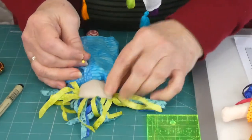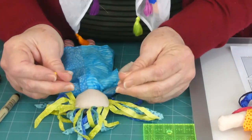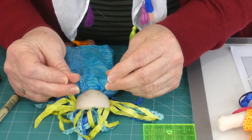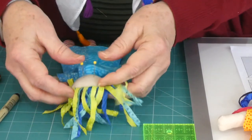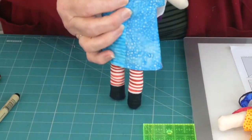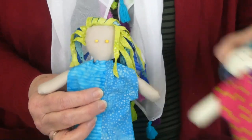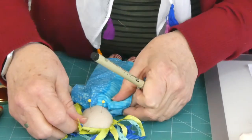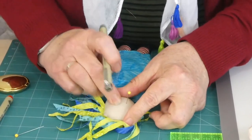So often, if I'm not sure, now eyes in general are halfway down your head. We don't often think that they are, but they are. So roughly halfway down, doesn't have to be an exact measurement thing. You can pop a couple of pins in as if they were her eyes. She's very forgiving of this sort of behaviour. So I think that looks pretty good to me for where the eyes might go. By popping a pin in there, you most likely have left a little mark.